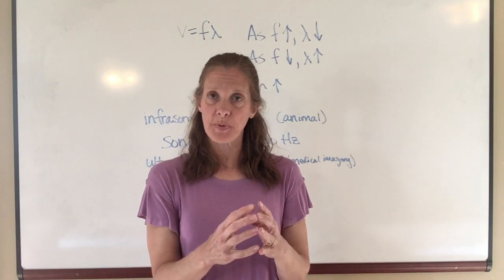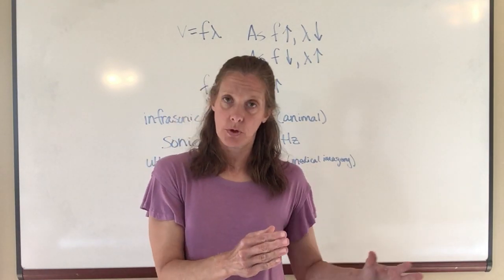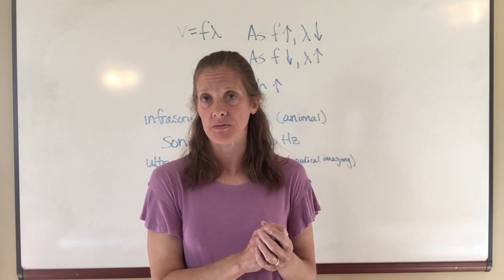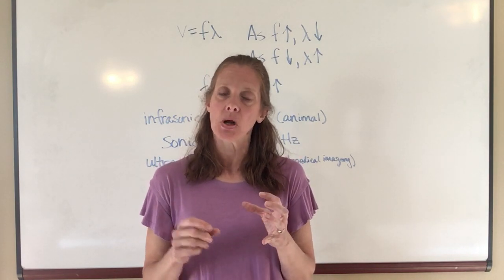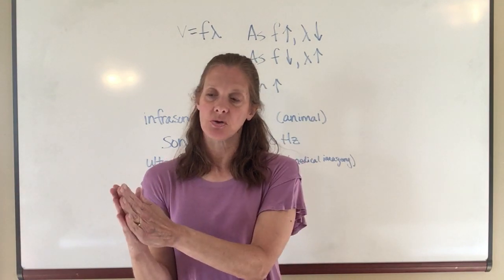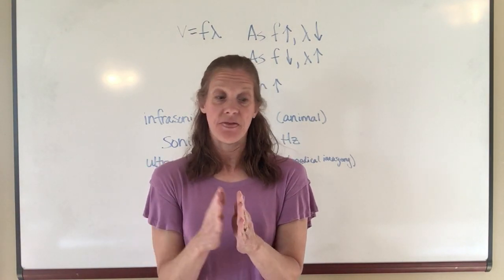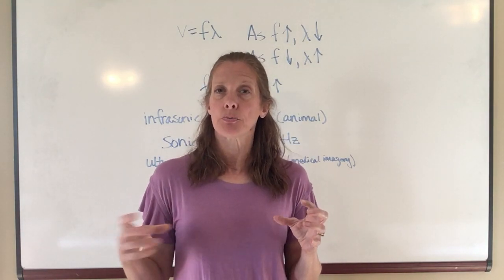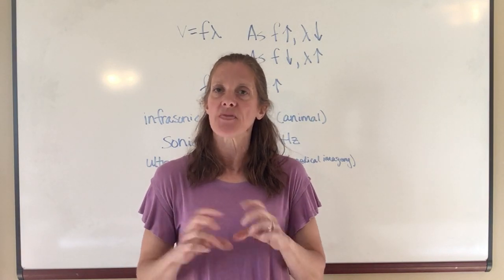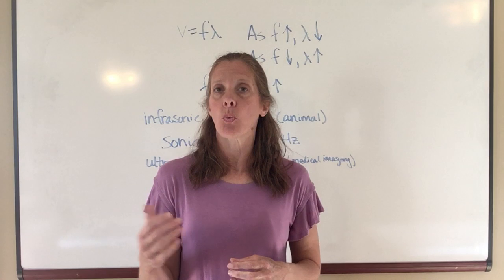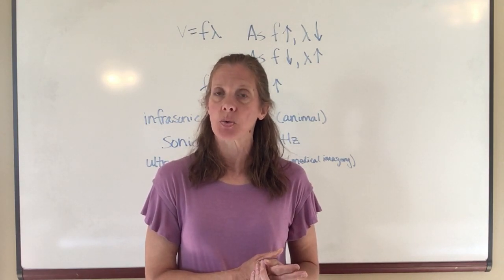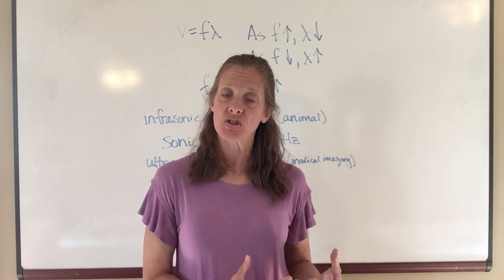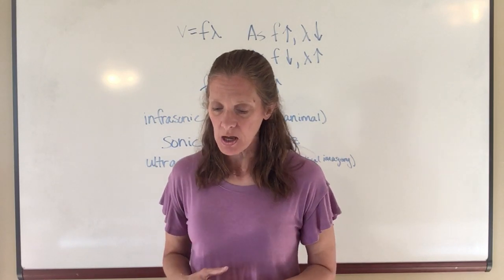And so then if it hits another barrier, part of it will bounce off and part of it will go through. Again, true of any waves, but what's true about these ultrasonic waves is that you can measure the distance between this first obstacle they've hit and the second obstacle that they've hit. And then maybe there's even a third obstacle that they've hit. And when you measure those distances, your computer is then able to calculate those distances and create an image of what the sound waves are bouncing off of. And so that's why now we are able to get very, very clear pictures of what a baby in the womb looks like because of these ultrasonic waves.